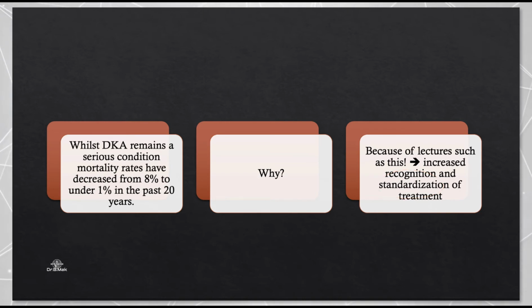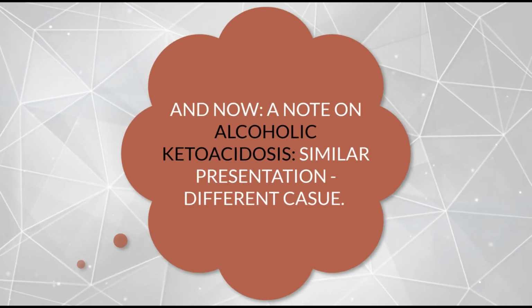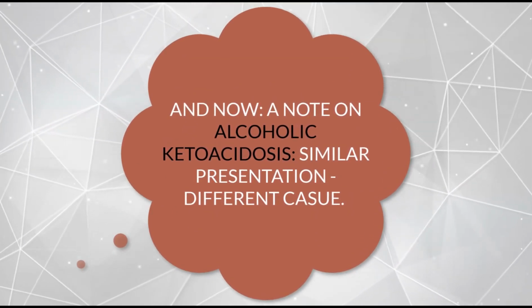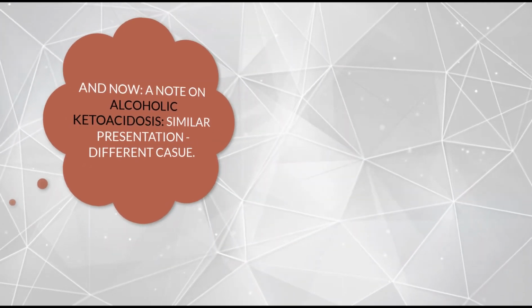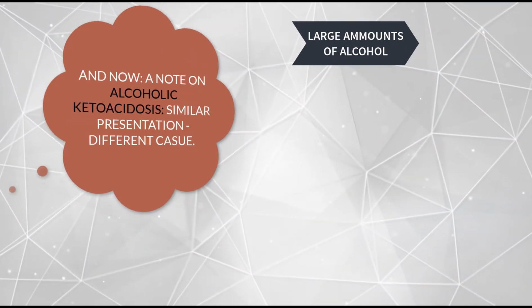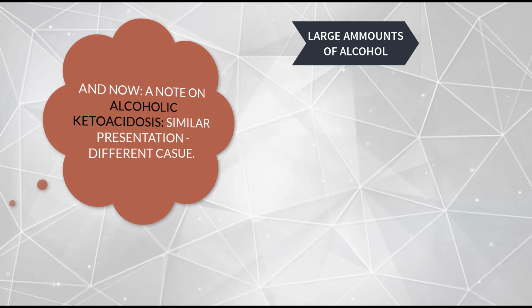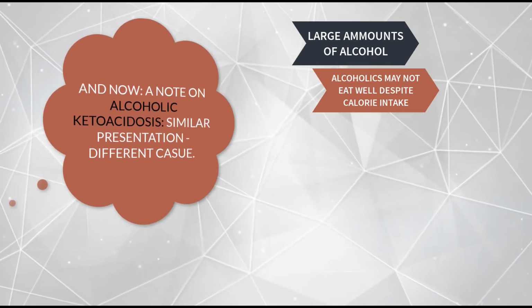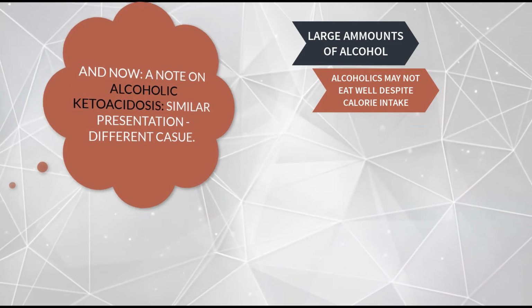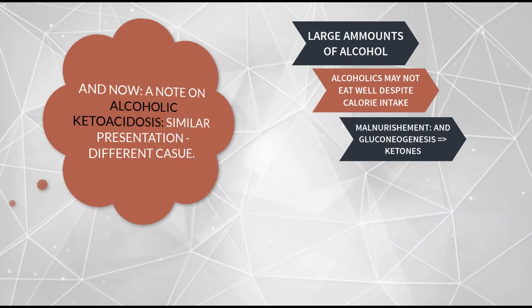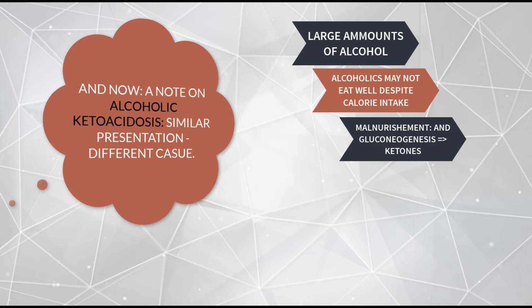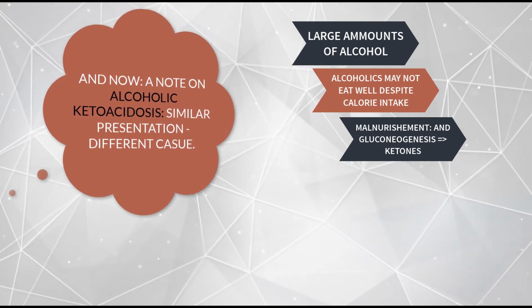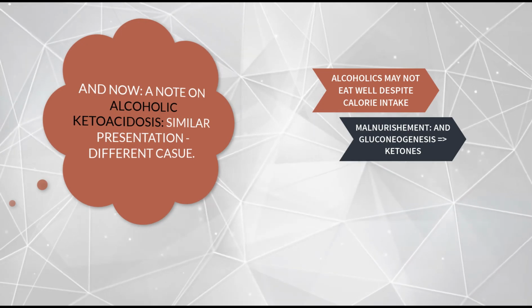So alcoholic ketoacidosis is a non-diabetic, euglycemic form of ketoacidosis. It occurs in people who regularly drink large amounts of alcohol. Even alcoholics will not eat regularly and may vomit food that they do eat, leading to episodes of starvation. And once the person becomes malnourished after an alcohol binge, the body can start breaking down body fat, producing ketones, hence the patient develops a ketoacidosis.